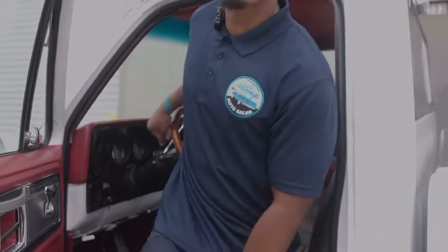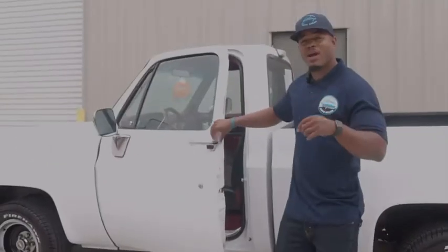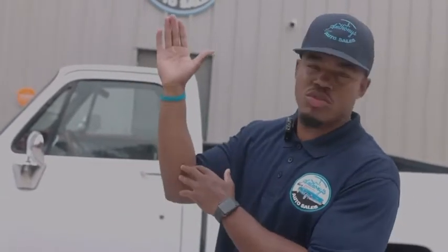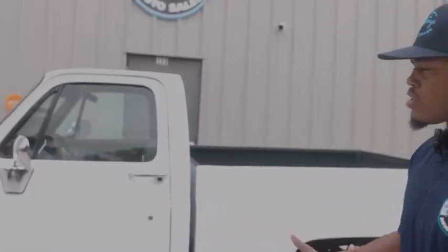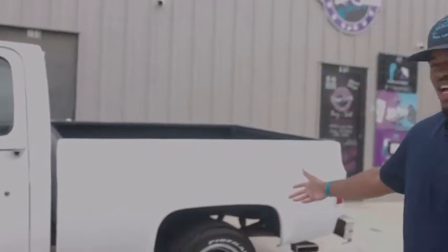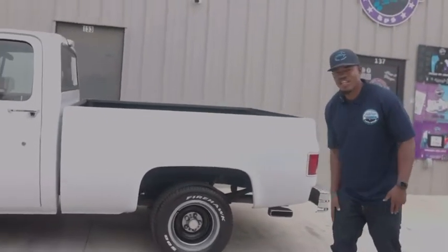This truck's got a 350 motor in it, 350 transmission. The only thing I don't like about this truck is it doesn't have overdrive. On the highway, you're ripping 50, 60 and you don't really have much RPMs left. With overdrive it drops the RPMs low and lets you run it — my personal 1988 has overdrive so I can hit it on the highway. This truck doesn't have that luxury. But it's still a very nice truck. With something like this, you got to know what you're buying — you're not buying a brand new truck, you need to be prepared to work on something like this.